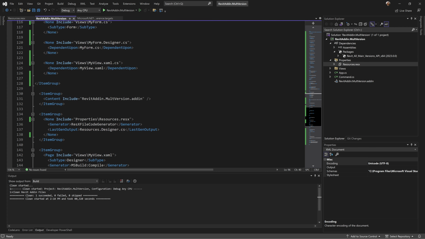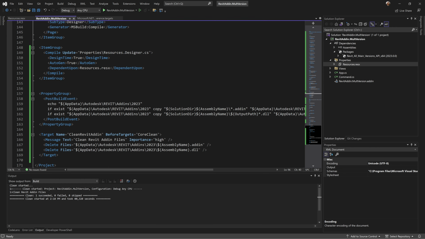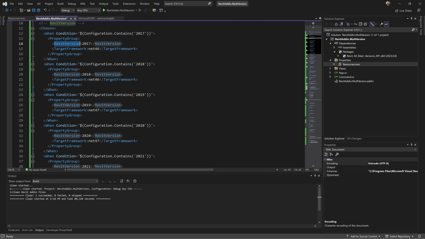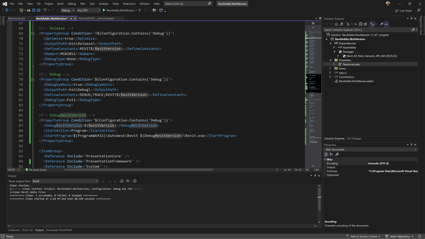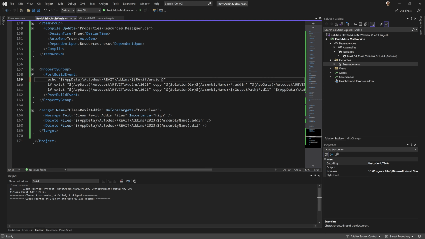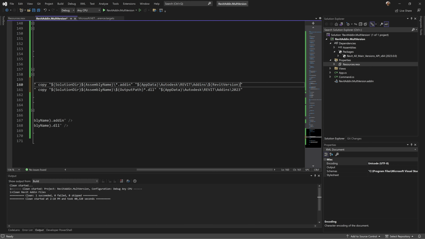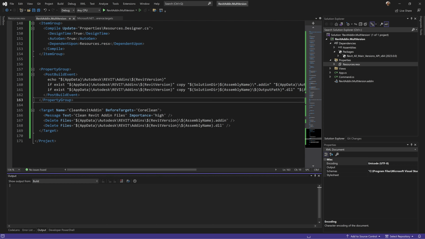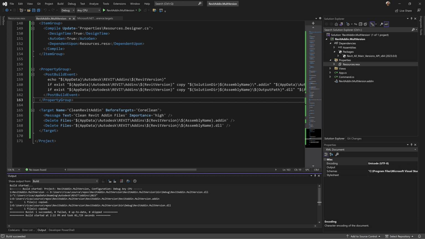Another thing I need to change to make it work is this line. Yes, I can use that same value, and the Revit version in here, like this. And let's copy this one to here, to here. Let's see this one as well. And there is one I want to delete. Yes, I guess if I save and build, it's gonna work like it should.